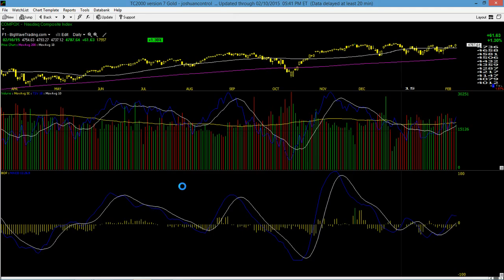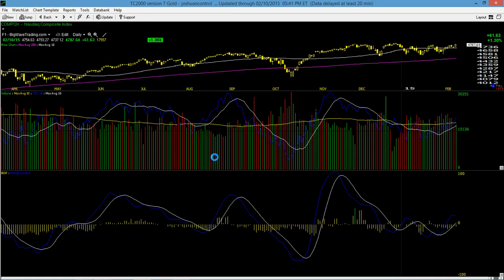So the NASDAQ is under buy signal, Russell 2000, S&P 500, NASDAQ 100, Dow Jones — you name it, it's under a buy signal. If we go back below the 50-day moving average we'll go back to a neutral operational signal. Remember, even when we switched to an operational sell signal on the Dow Jones Industrial Average — I can't remember exactly when it was, so let's go look at that quickly.